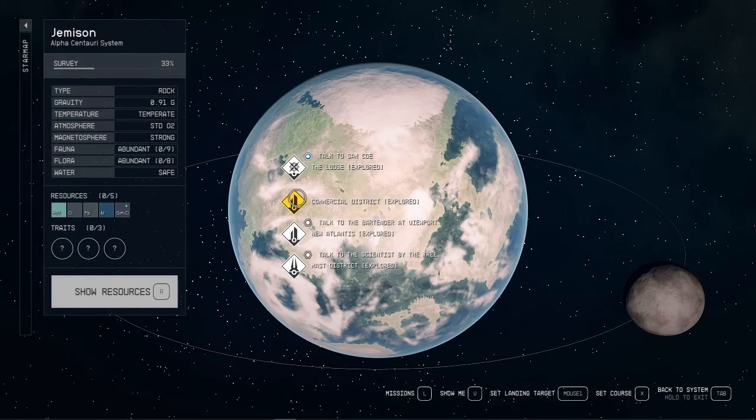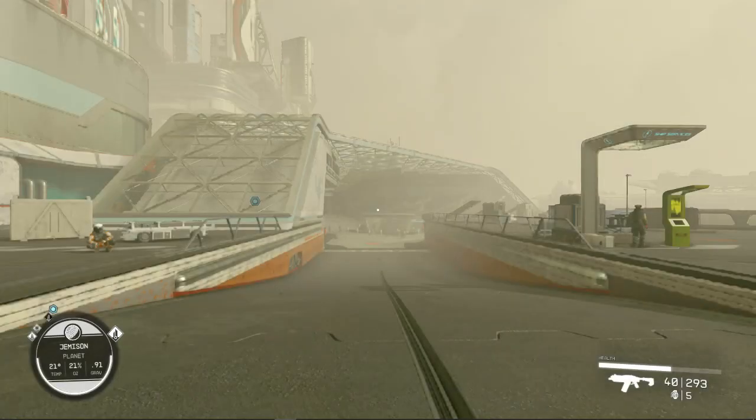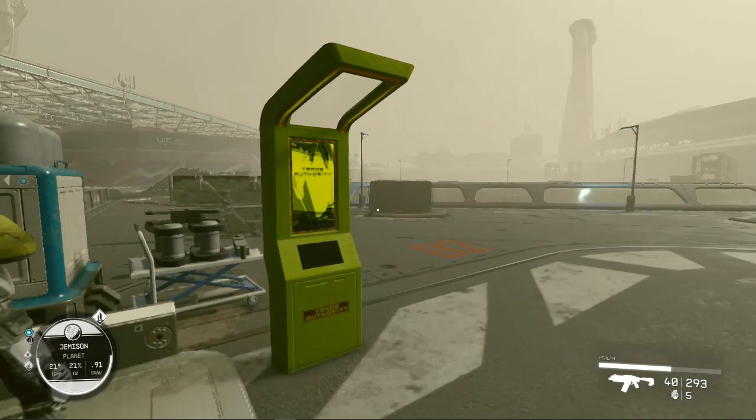And we are going to go all the way in and just fast travel all the way over. So, let's see. Looks like we are going to that one. Alrighty, New Atlantis, here we go. Wow. We will stop here first.